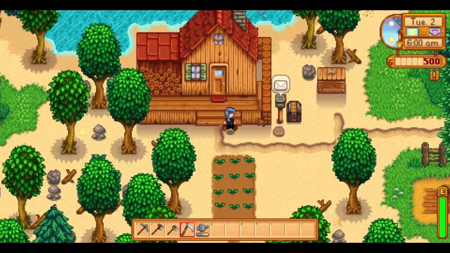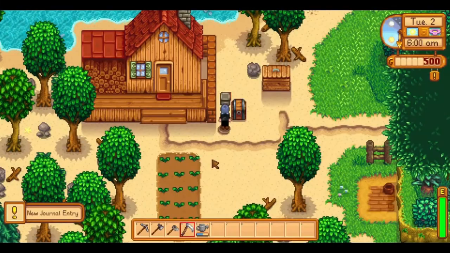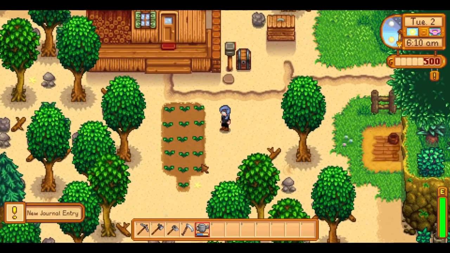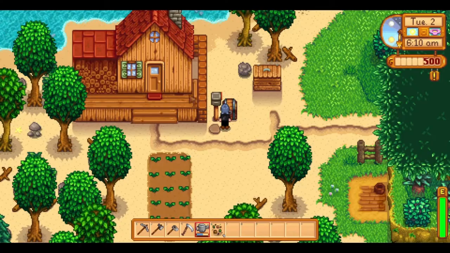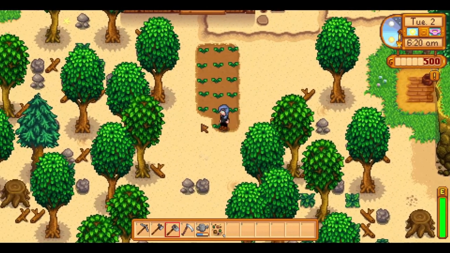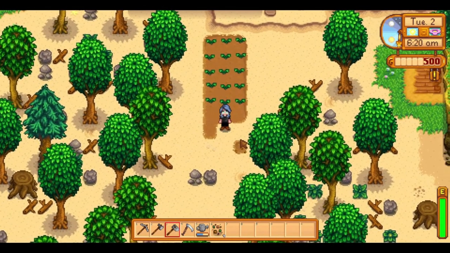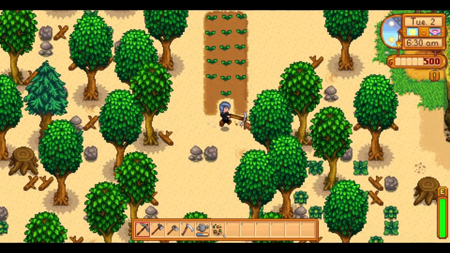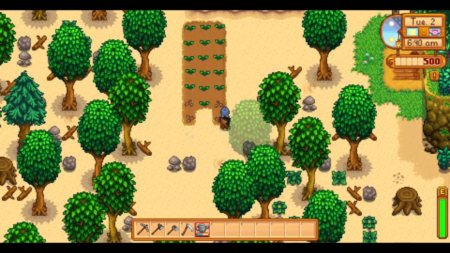And good morning, farm. Ooh, we have a letter. We got mail. Willie. Oh. Okay, gotta water my plants. Ooh, I have to plant the two seeds. Let's get those. Ooh, there's four! I was not paying enough attention. Oop. That's embarrassing. Nope. Okay, it's time to water these babies.